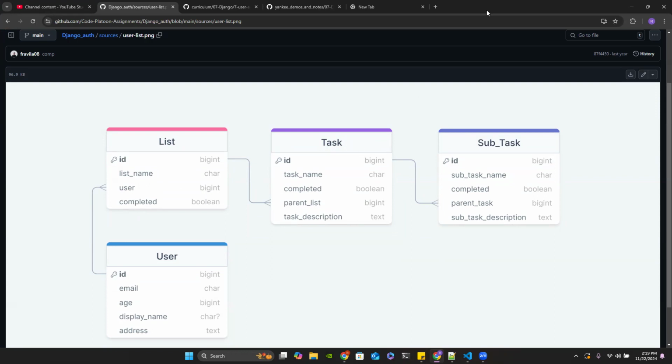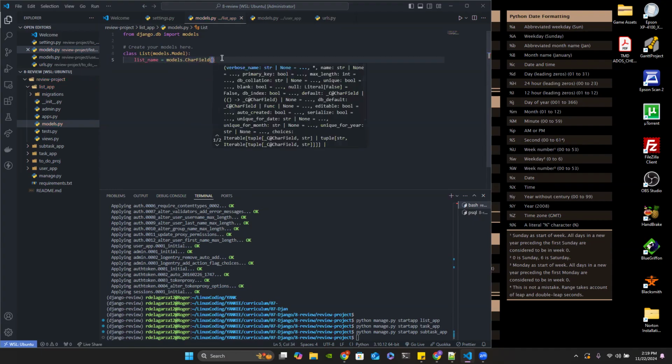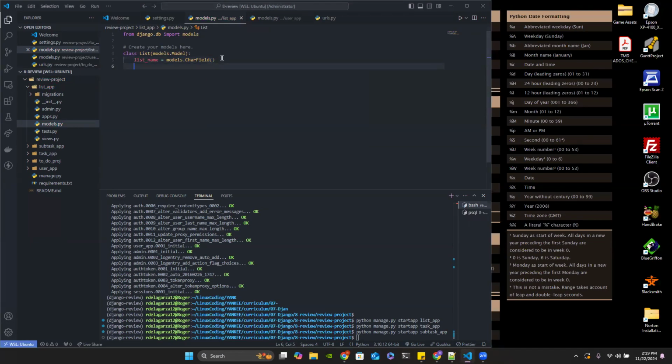So let's go ahead and do that. We're going to say list_name is equal to models.CharField. And we'll keep it simple. I'm not going to elaborate on all the extra stuff like default, blank=True and whatnot.